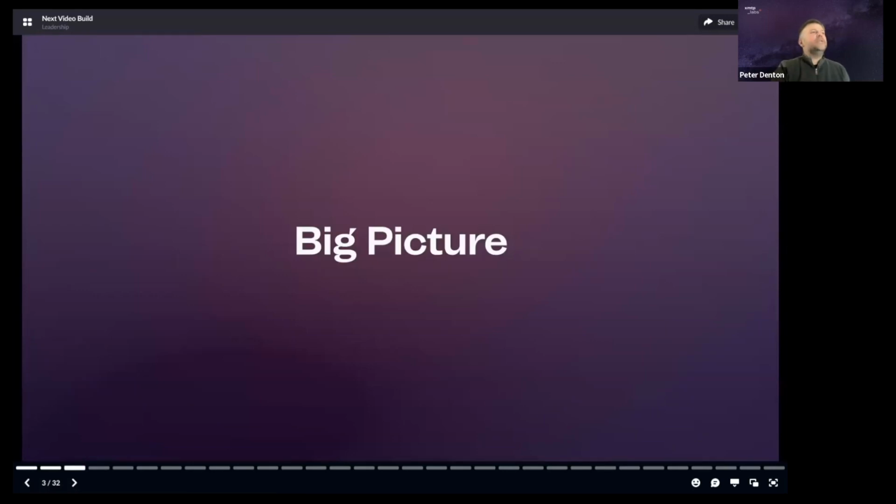So big picture, developers are everything for us. We started the company a year ago with the sole premise of building a general purpose messaging protocol that developers in Web3 could use to stand up native messaging.